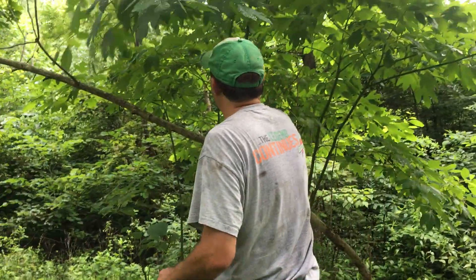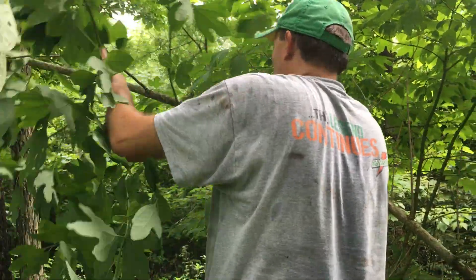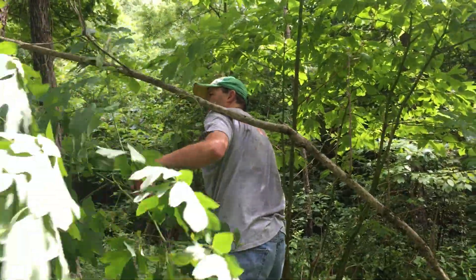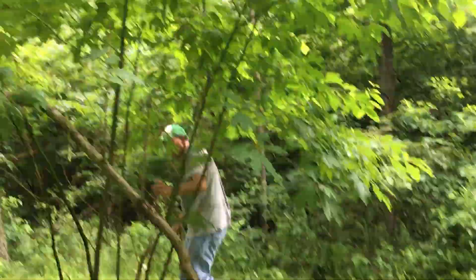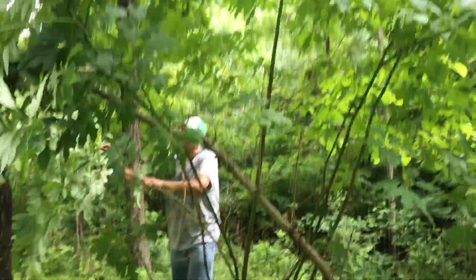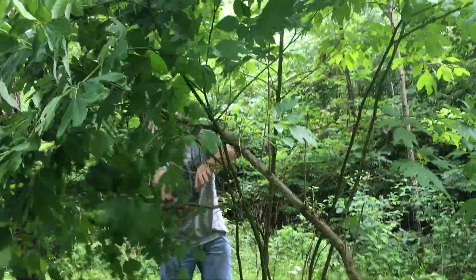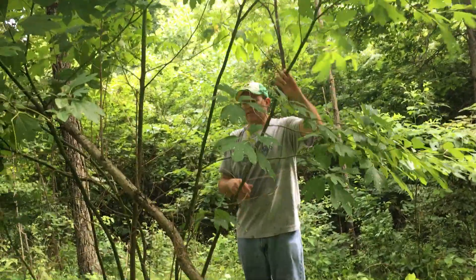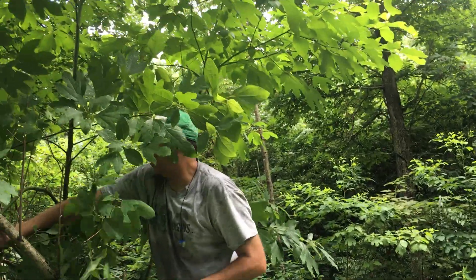Go ahead and continue videoing and I'll try to tuck these down. There's that one. Back up a little bit so they can see and get an idea of how they're doing there. Some of this bigger one's probably going to break, I'm guessing. If I can get this smaller one tucked in — I don't know if I can get it without it breaking. There we go.